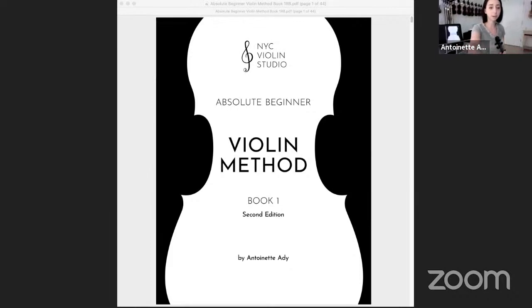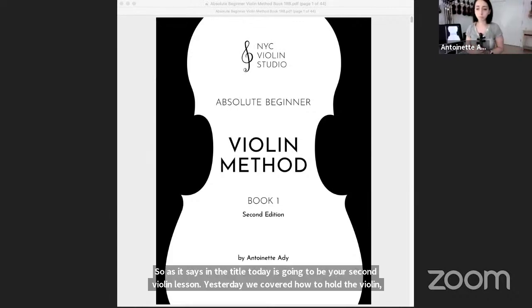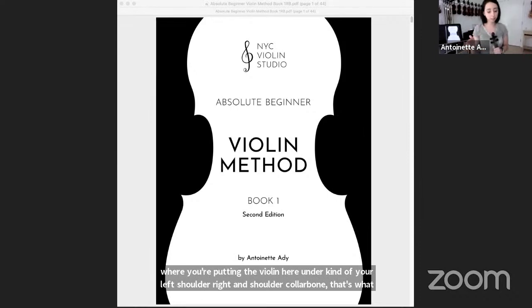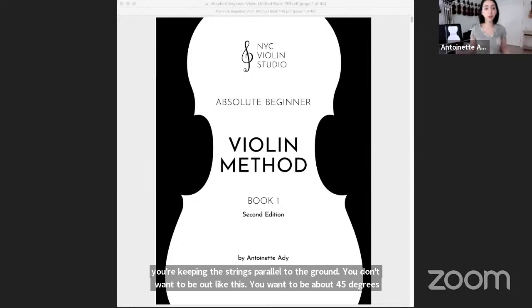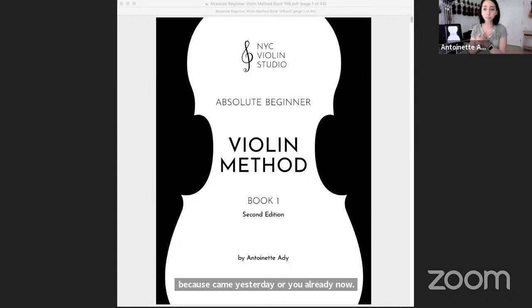So today I wanted to show you the next step in case you've never touched the violin before, or let's say you've taken a really long break and you're saying to yourself, I just need to start over. A lot of people say that to me, and it's not totally true. You've retained a lot of the information if you've played in the past.